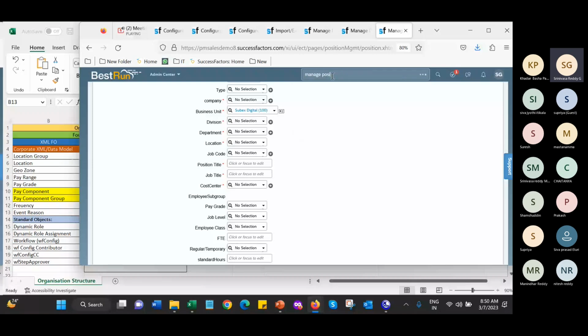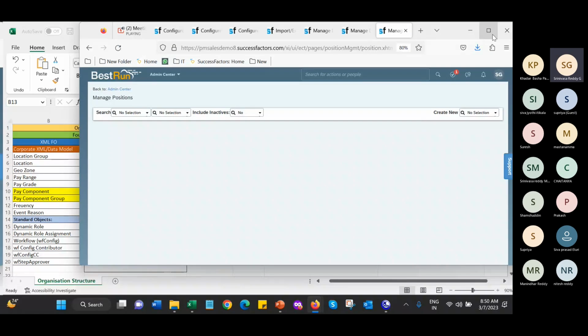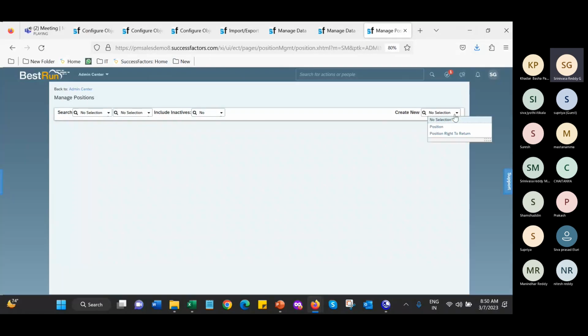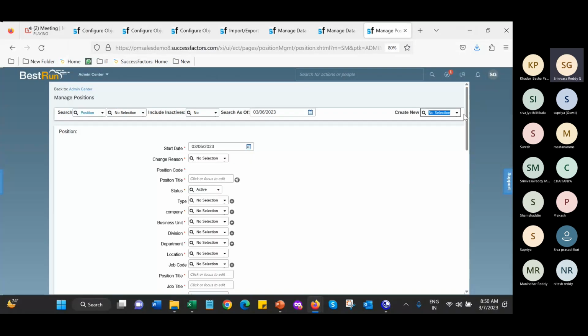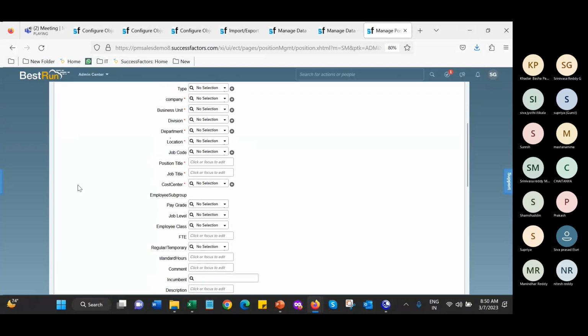Better to reopen that application, manage the position. It is not coming.